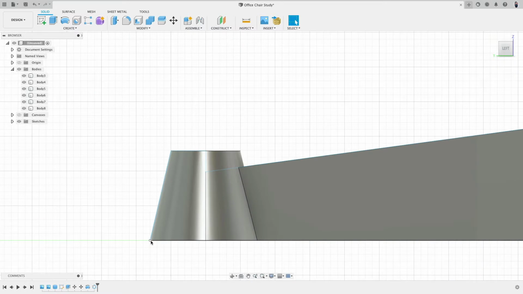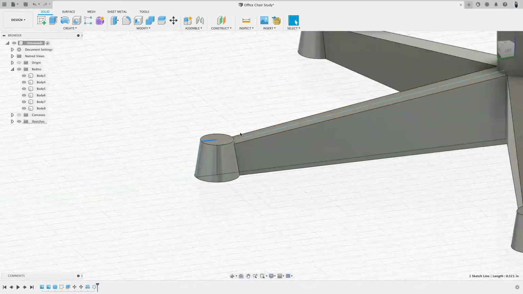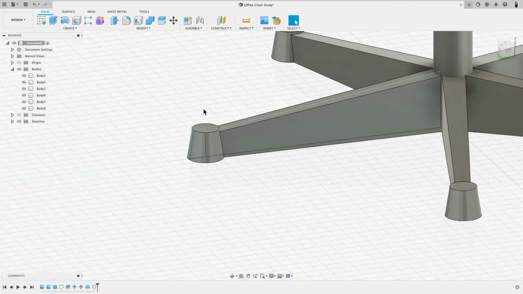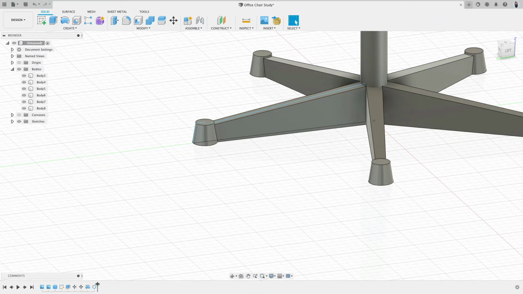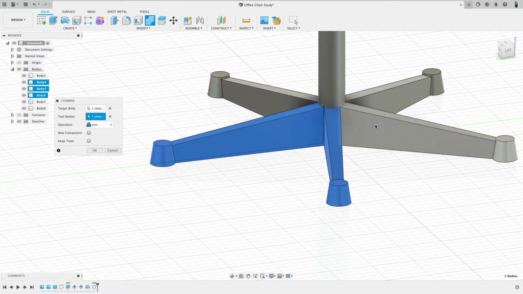Okay. And now I can go ahead and maybe this is all a little bit too big. Just style it as we would like. Yeah, nice. So this is actually good. Now, filleting, adding roundings is always a tricky business. It can slow things down, which is why I join everything together.